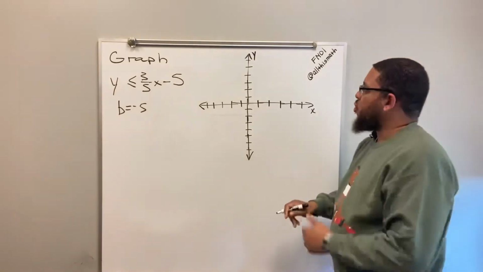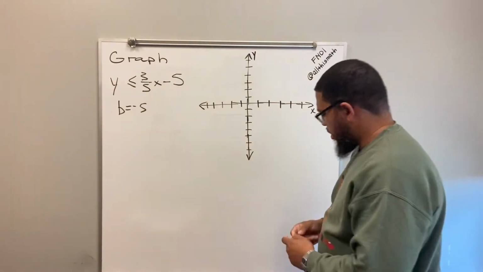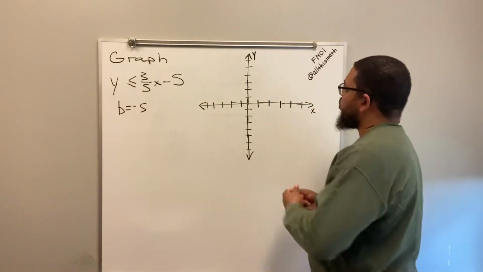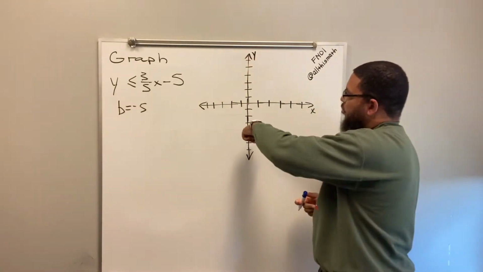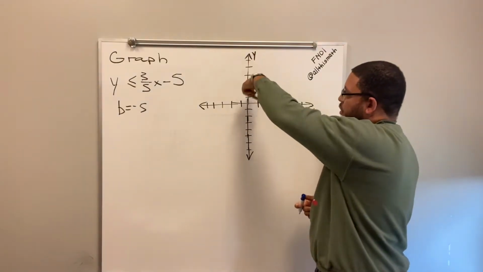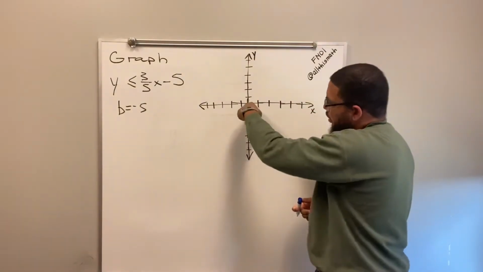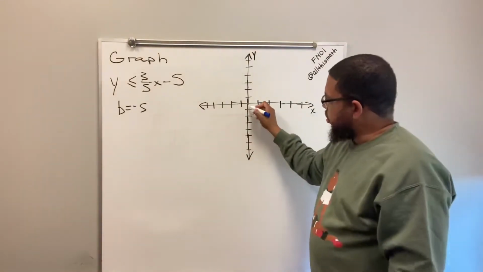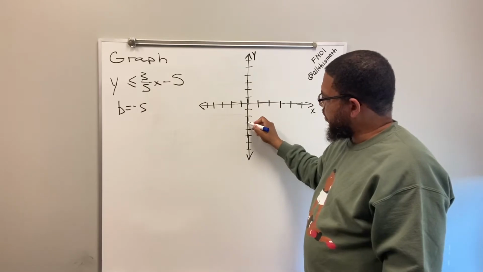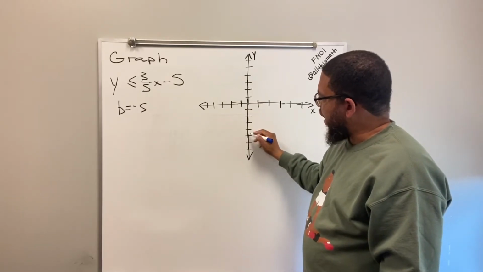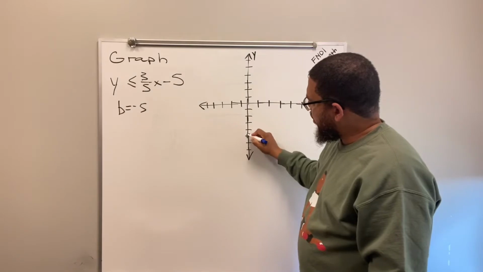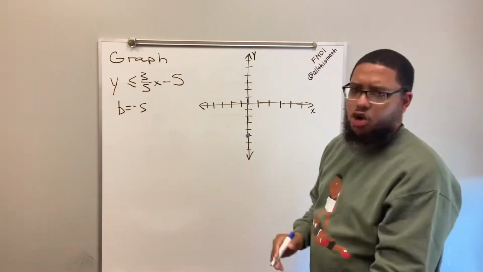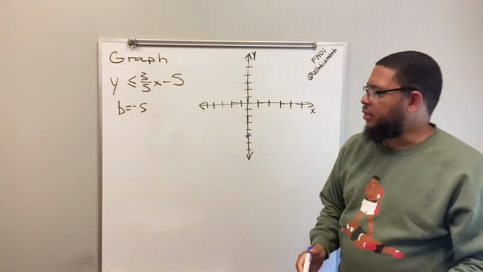So then I go on this graph, and I'm going to switch up the color, to stand out a little bit. On this y-axis, I'm going to find -5. Now, the negatives are not up here, so you shouldn't be putting points up here. Your point is going to be down here, right? So this is the origin, 0, 0. Then you go 0, -1, 0, -2, 0, -3, 0, -4, 0, -5. Boom. That's your y-intercept right there. That's like your home address, right? That's where you start from, okay?